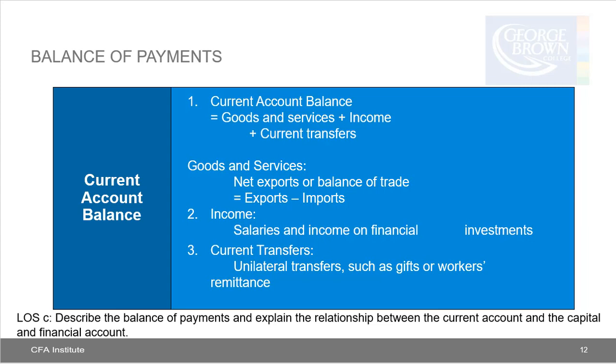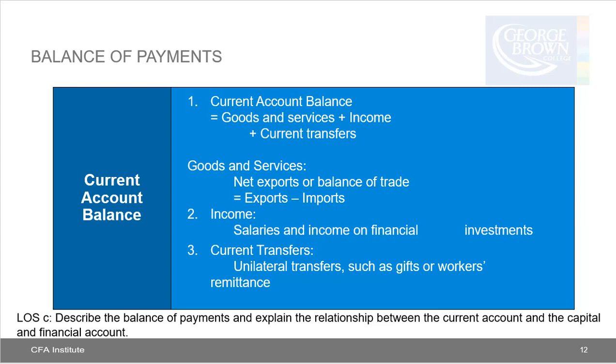The difference between exports and imports of goods and services is called net exports. It may also be referred to as the balance of trade or trade balance. If the value of exports is higher than the value of imports, i.e. if net exports are positive, the country has a trade surplus. Inflows are exceeding the outflows. Alternatively, if the value of exports is lower than the value of imports, i.e. net exports are negative, the country has a trade deficit. Outflows exceed inflows.